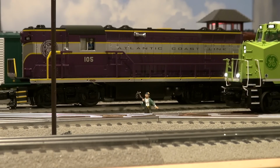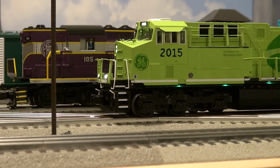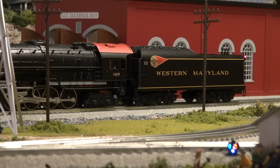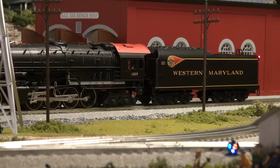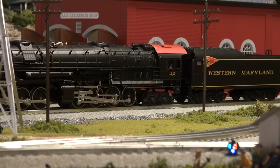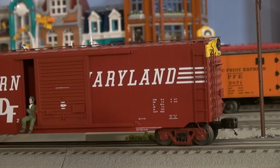Now the last of our fast trains tonight, and certainly not the least, is this MTH Railking GEVO Hybrid and this mighty Lionel Legacy Western Maryland EM1 Yellowstone. You have seen the Western Maryland if you watched my video where I double-headed the EM1s. Check that video out if you haven't, if you want to see a really, really long freight train. But the freight train ran really slow in that video. A lot of cars though, check that one out.